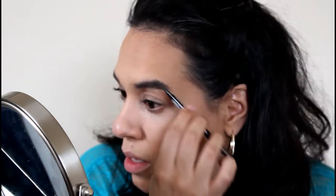Will I ever contour? Probably just to try it, but honestly I've never really tried it. Before I go in with my blush, I'm going to go in with the Maybelline Brow Precise Micro Crayon — I think this color is dark brown, I don't see it on here. I have eyebrows so I don't really need to go in too heavy with it. I'm just going to fill in any sparse areas really loosely; I like that fluffy look. With the spoolie on the other side, I'm going to soften that up a little bit. My eyebrows are a little messy, but that's okay.